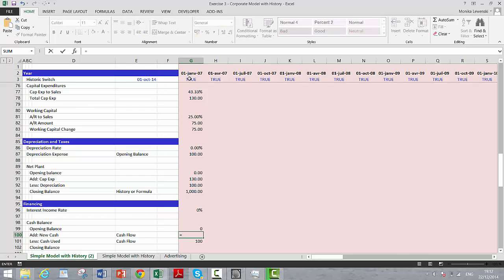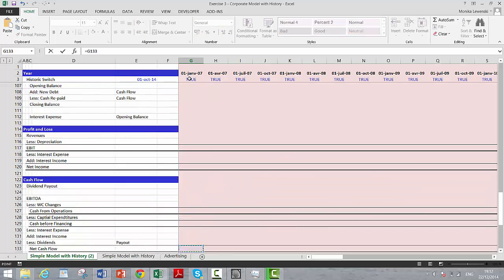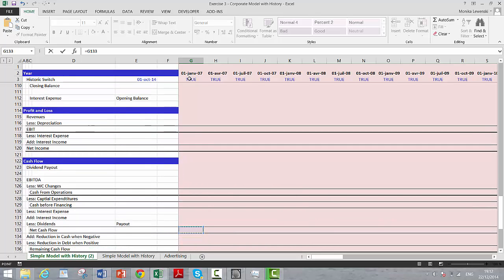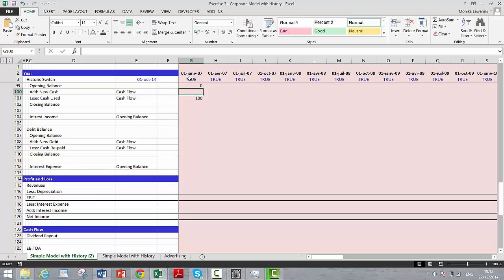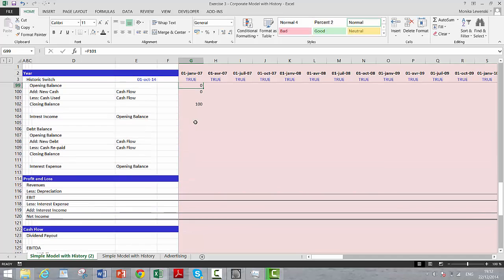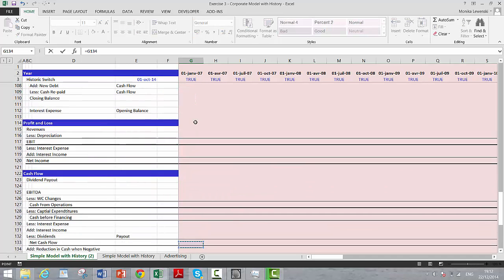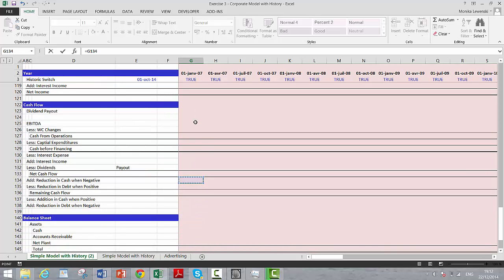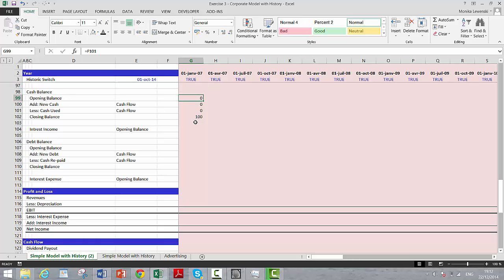This time, and this is the key that we did in the very first exercise, this cash that is changed. Oops, I put this in the wrong place, didn't I? The closing balance should have been one below. And why this format's funny, I don't know. Figure that out later. Okay. The new cash that's generated is all the way at the very bottom, and then the cash that is used is reduced. The reduction is always first before the used, and then we have our cash balance, and then our interest income.